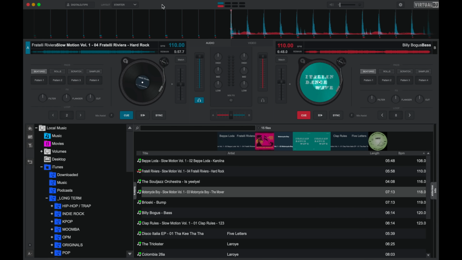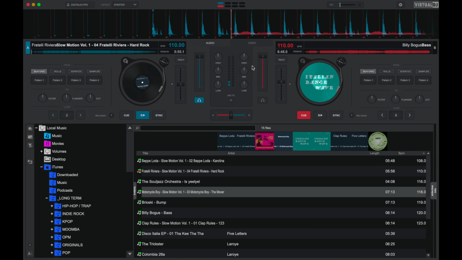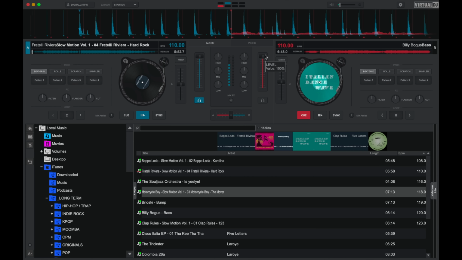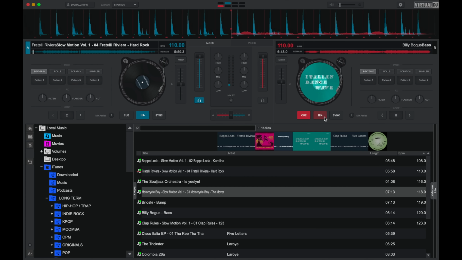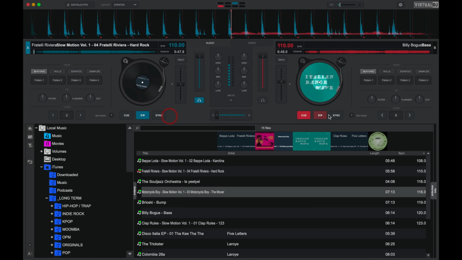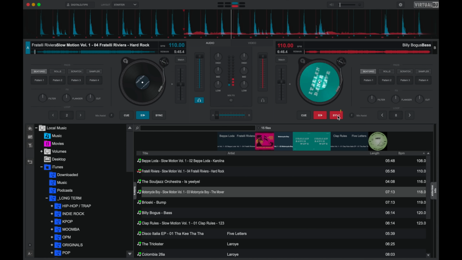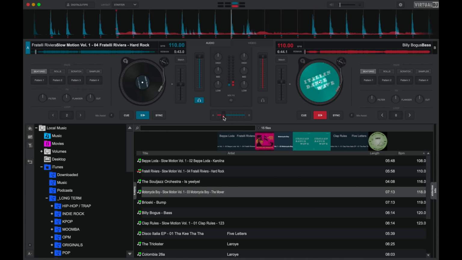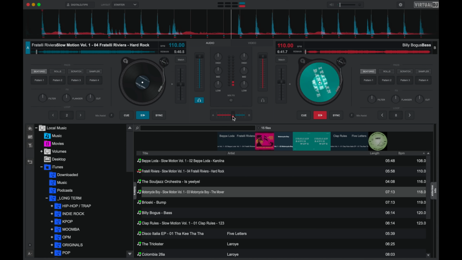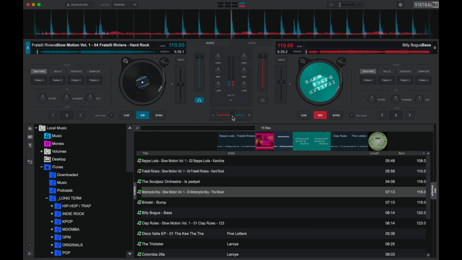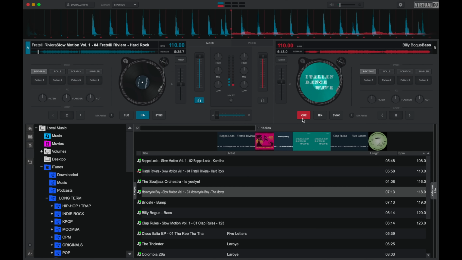All right, so let's get out of the Party Mix skin and let's take a look at the starter skin now. So this is if you're just new to Virtual DJ, you don't need all the complicated or advanced features of the Pro layout. So this is what you are seeing. You've got this turntable graphic over here. And then you've got these waveforms over here at the top, which shows you half of the waveform just so you can see the transients a little bit better. And of course, everything works as it should. Cool.